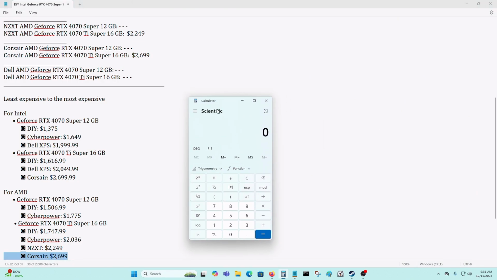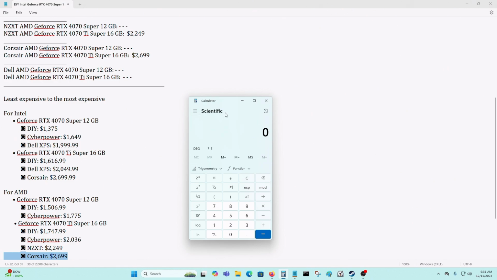Maybe Corsair builds really good computers, I don't know, but the parts are pretty much the same except for the case. Cases are different. Corsair does make their own computer cases, so I guess that would be different out of all the other computers. Every computer has a different unique type of case.